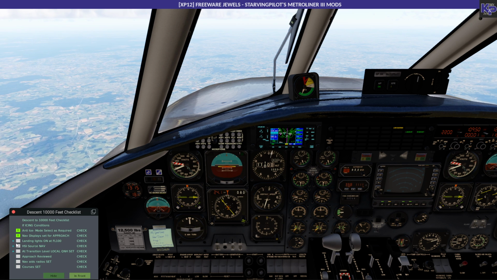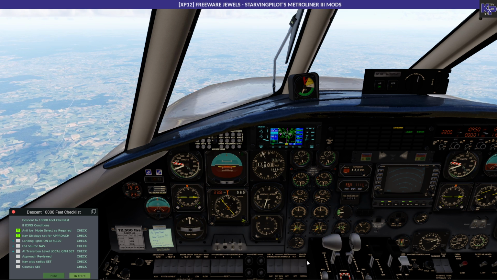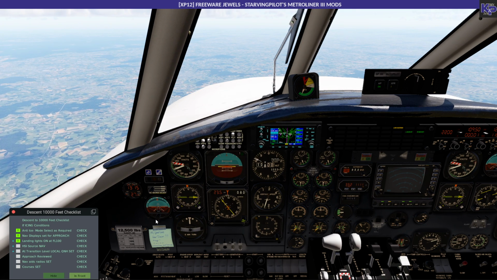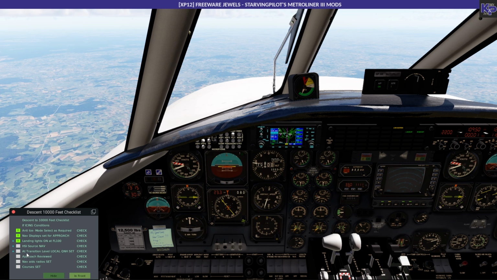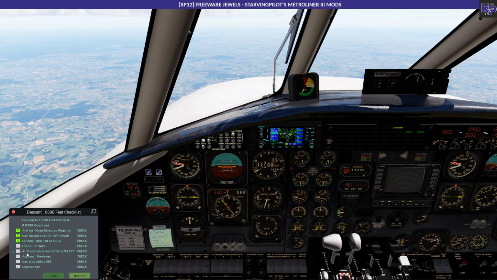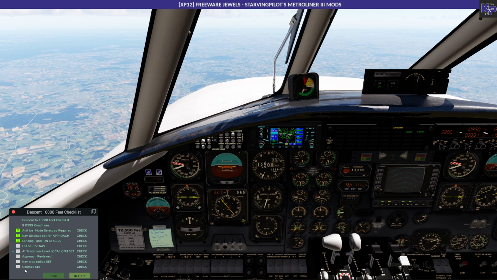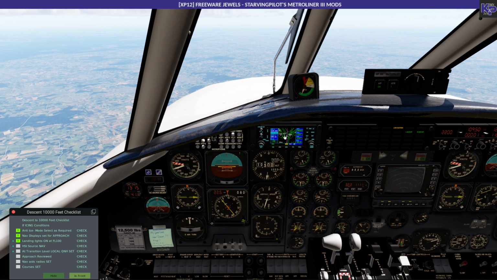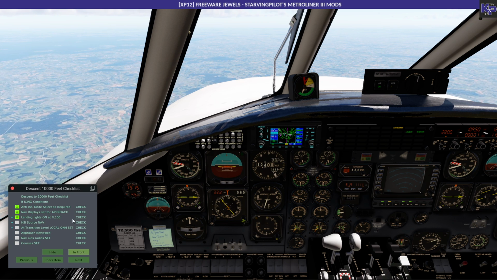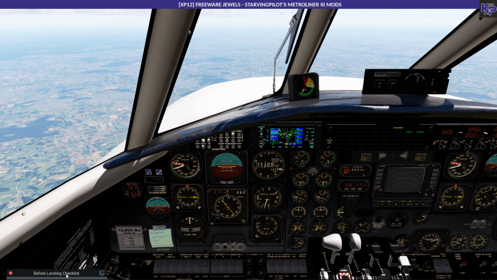Nav display set for approach, landing lights on at flight level 100. I'm going to turn it on right now. HSI source nav, not yet, that's too early. At transition level, local QNH set. Approach reviewed, nav radio set, course is set. Yeah, nav radio is set, course is set. That's all fine. And then comes the before landing checklist.